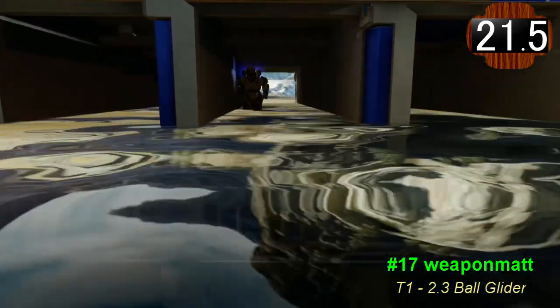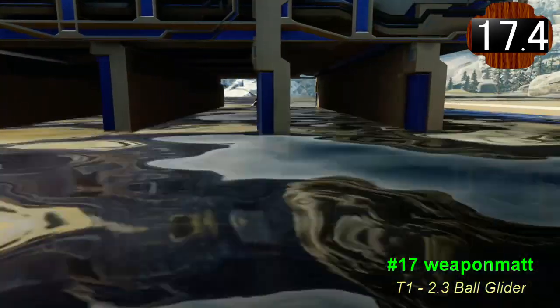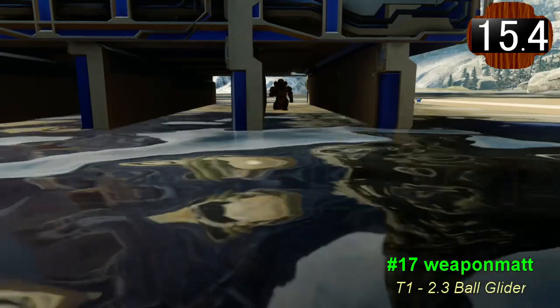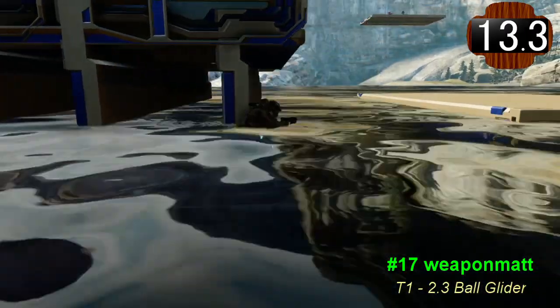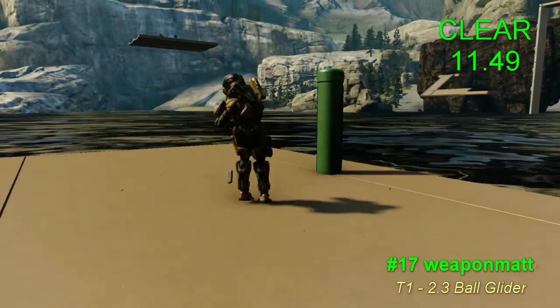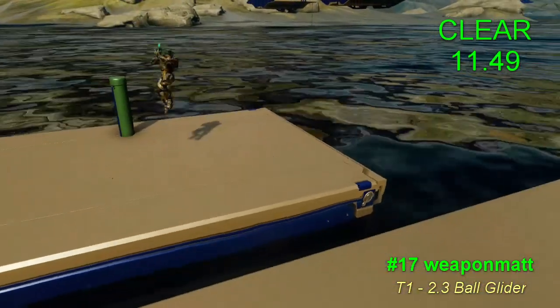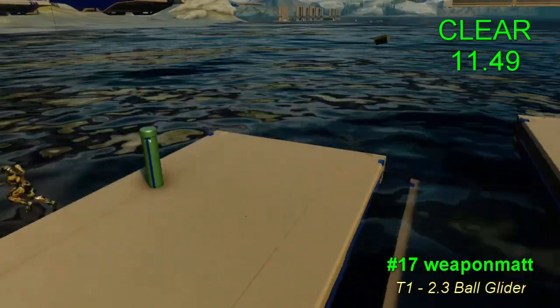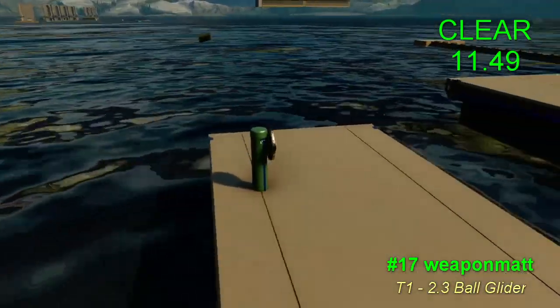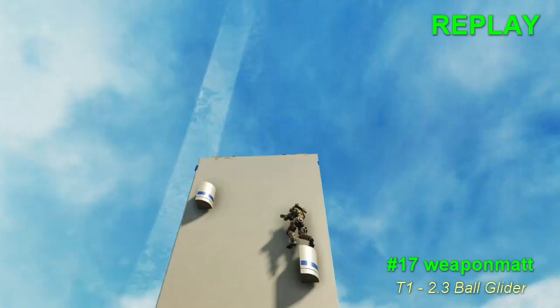Obviously, I added 15 seconds because of the 2 harder obstacles, but who cares? He's got so much time remaining. This is such an impressive run for Weapon Matt. He comes around the last turn and clears with 11.49 seconds left. What an incredible story, Weapon Matt. After being the only person to fail the ball glider so far, he has become the only person to clear it to this point.